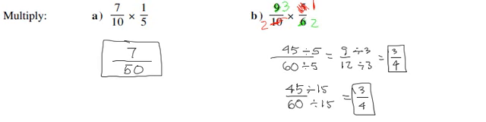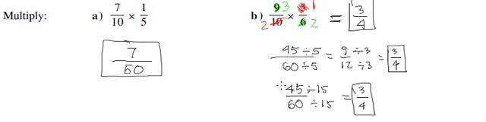Now, you can see how cluttered this is getting. Even with me trying to color code everything to keep it readable, it becomes a bit of a mess. So write big, try to be neat, and if you think that it's getting so cluttered that you're losing track of what's going on, rewrite it again so that you don't drown yourself in your own mess. But once you've done these reductions, then you multiply and you get 3 times 1 is 3, and downstairs 2 times 2 is 4. So this method, the downside is it's a little bit messier, but the nice thing is it keeps the numbers much smaller.